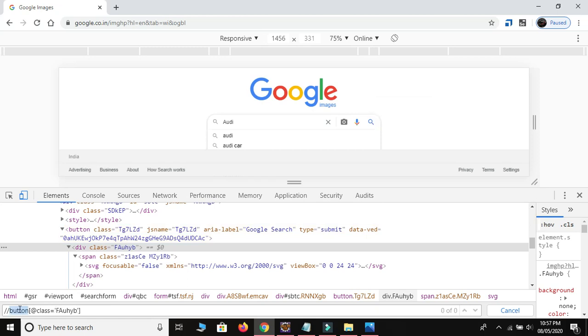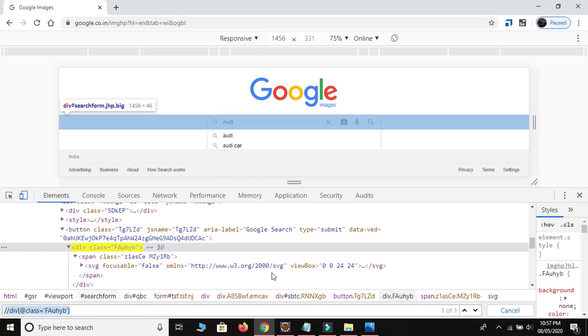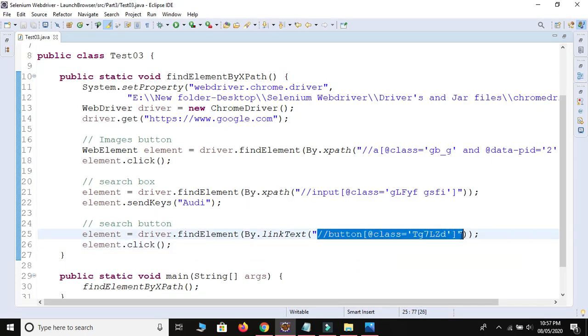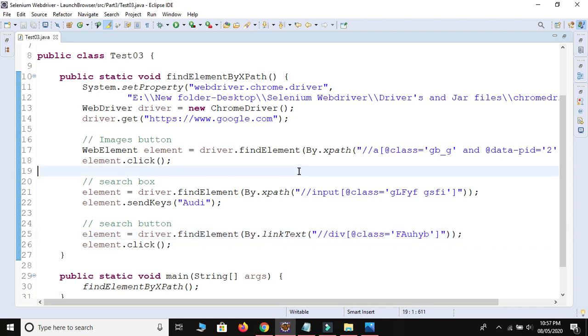This is the div, so I will use div, one of one, control copy. Let me paste over here, control paste, control save. Let me run one more time. This is the last time.